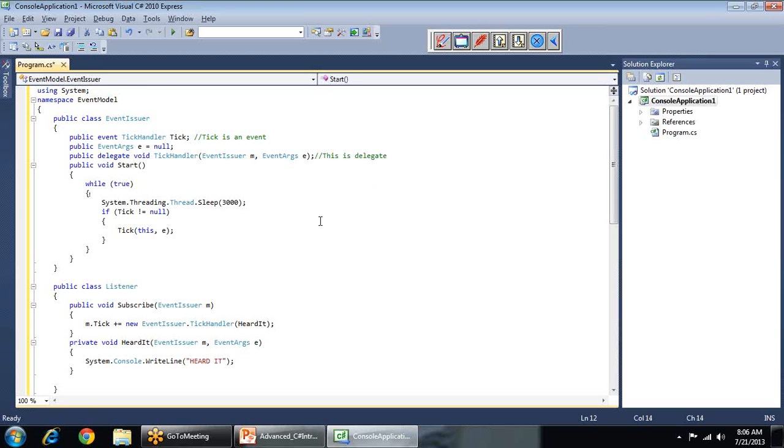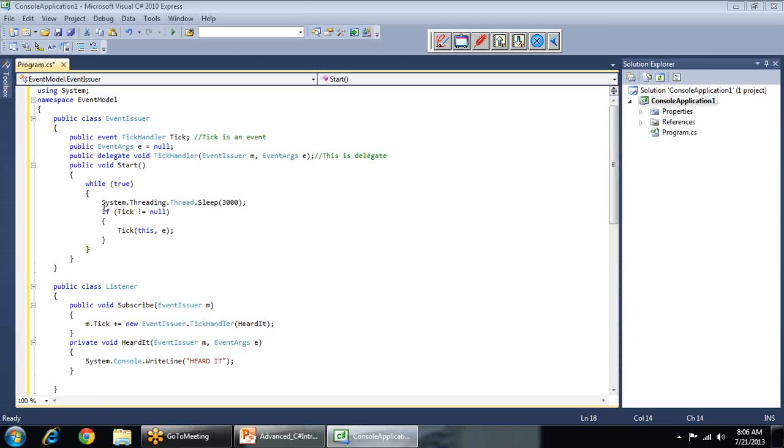Now this is the event issuer class. In this class, the event or the delegate will be invoked. In ASP.NET or any project where you have a graphical user interface, the event will be invoked when you click on a button, press a key or whatever. But here in the console application, we don't have a graphical user interface. So just for the demonstration, I am writing a method, and in this method I am calling this event.